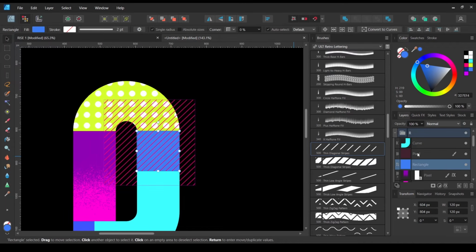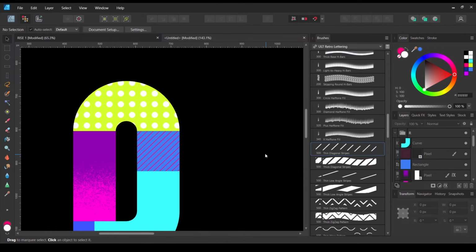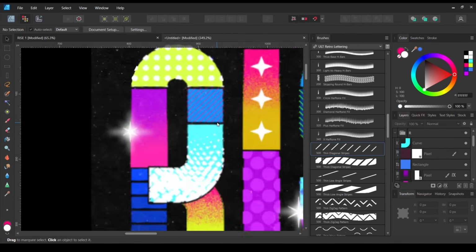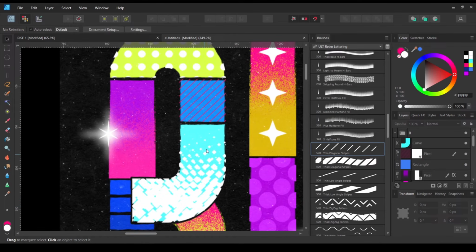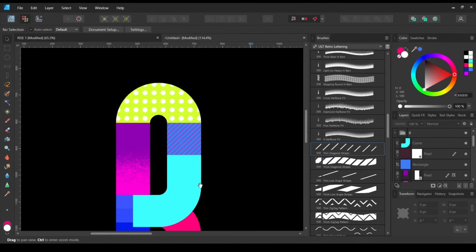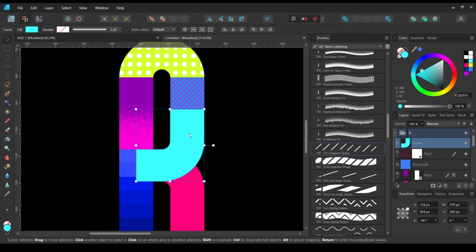Now let's mask this. So select the block or the shape that we want it to mask, duplicate that, and then drag the icon over the pixel layer. Perfect, like that. For this one, I think this is like a gradient drawing, right? So let's select this, double click that, so that we select the right layer and add the pixel layer on top.